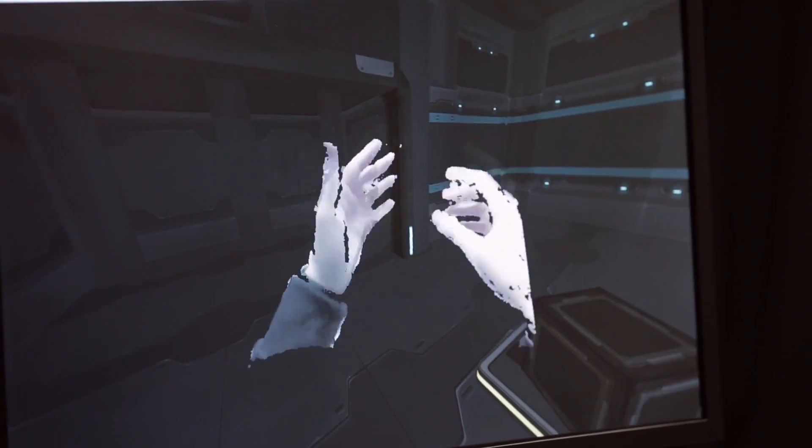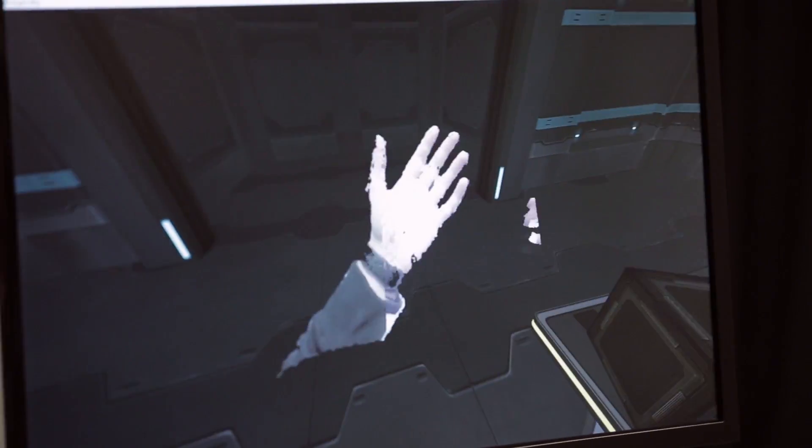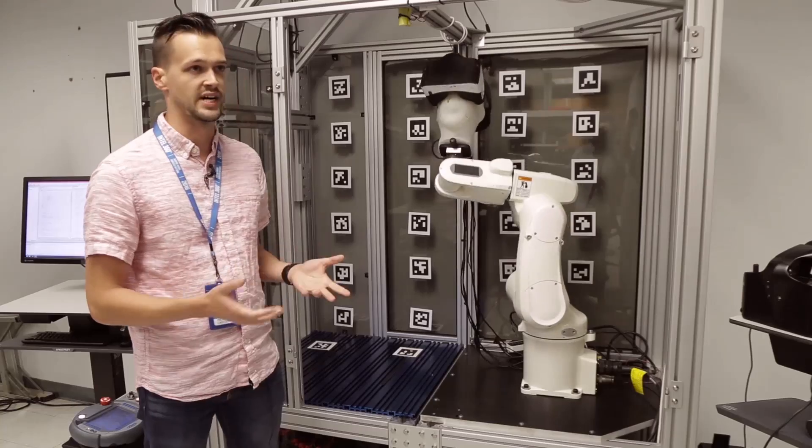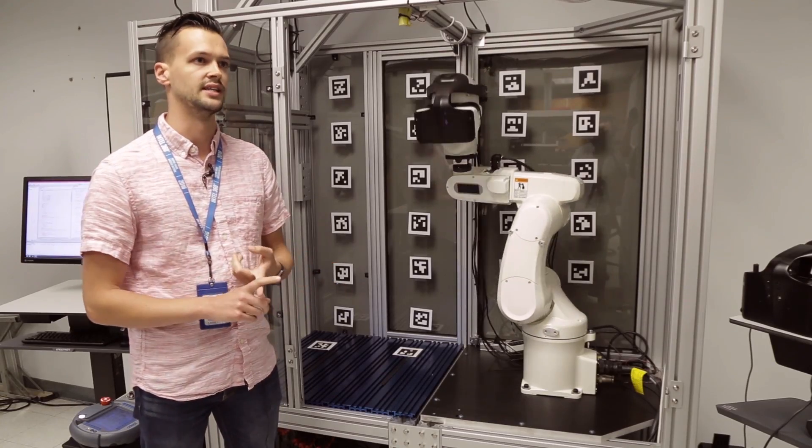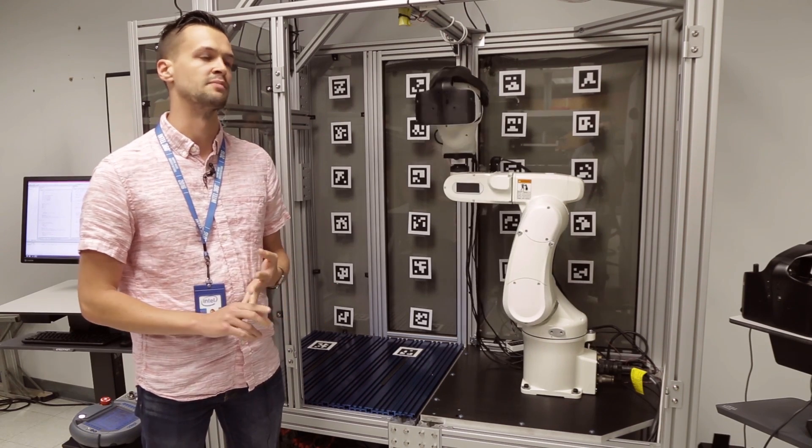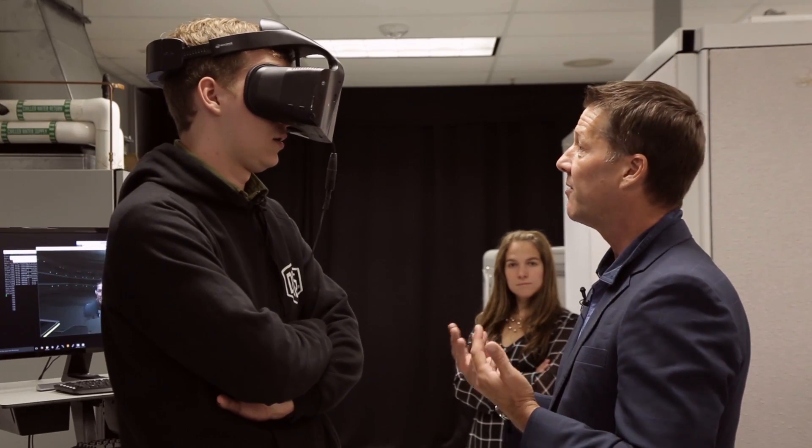We later take that footage off of these cameras and then do some post-processing with our in-house developed software called Visis, which helps us extract the metrics that we're looking for like motion and content, latency, frame rate, and a number of other visual metrics. The market is still evolving.